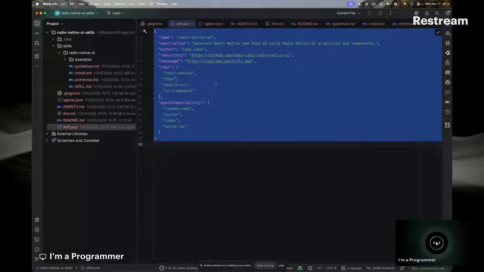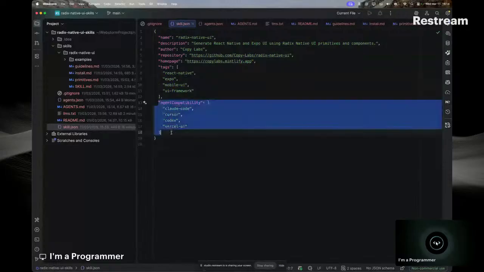Then we have the tags which we specify here, then the agent compatibility. Now this is just used by agents also. There are different sets of rules given to the agent, system instructions that they tend to understand much more than how we tend to just prompt them to do this, right?